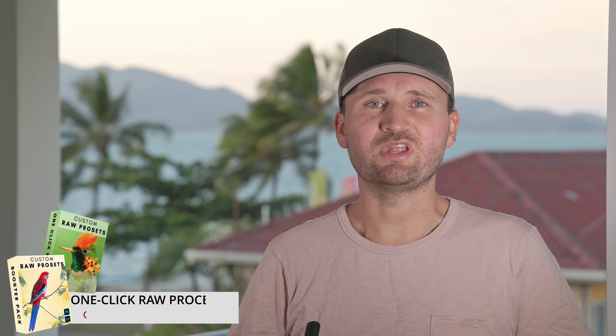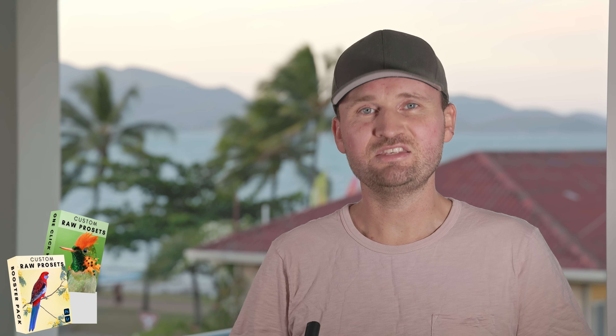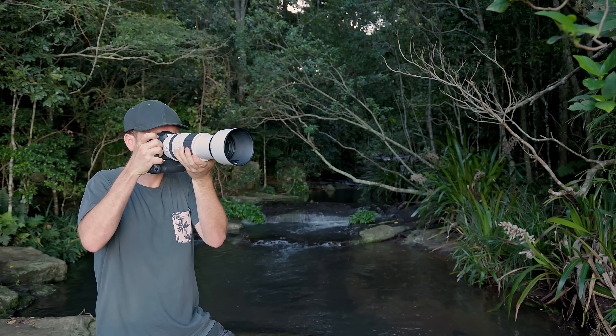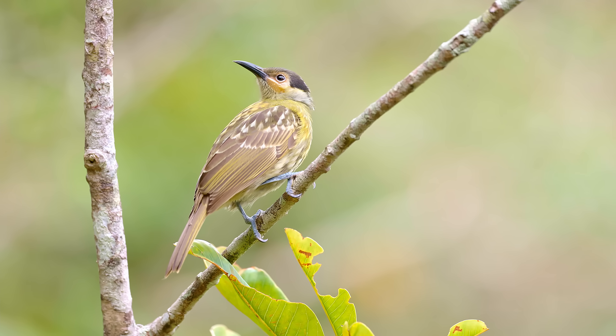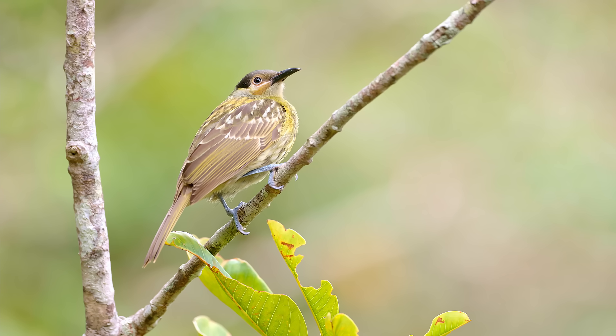In terms of equipment I've mainly been using the Canon EF 600mm version 3 and my R5s. You might ask why I haven't been using more of my R3, especially when shooting in rainforest environments — the answer to that you'll actually see in my next YouTube video coming out this week, where I compare the R3 to the R5 with many photo examples. Another lens I've used a lot is my RF 100-500mm, which I just love — it's so small and versatile. All the videos I took this morning of the riflebird and the cute Macleay's honeyeater were handheld with that lens.